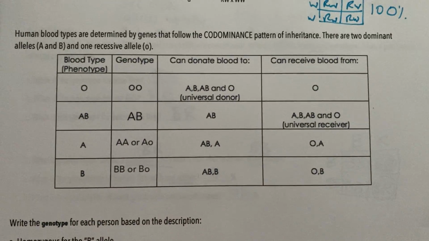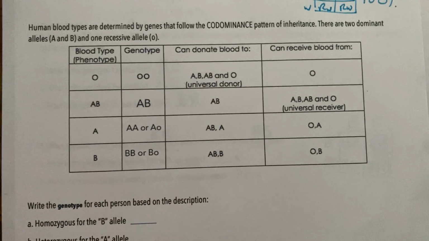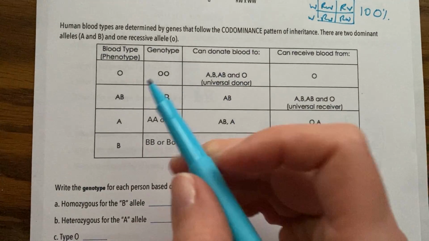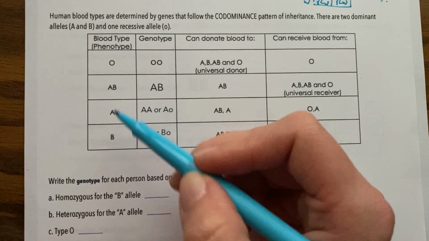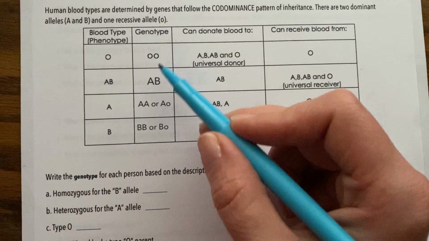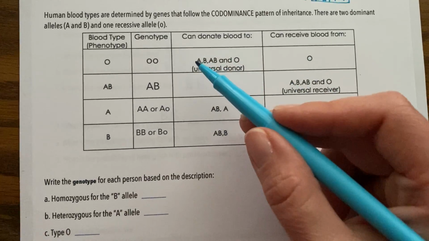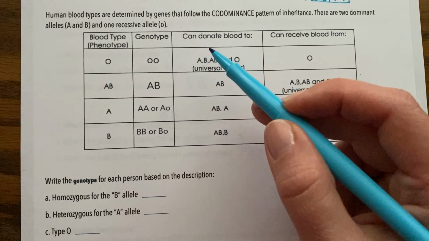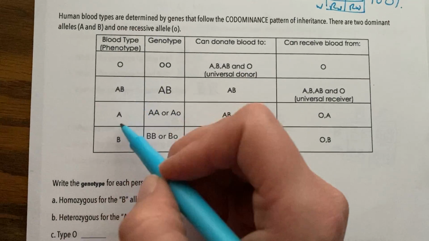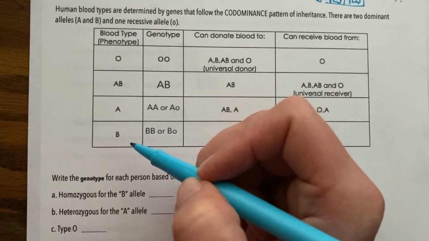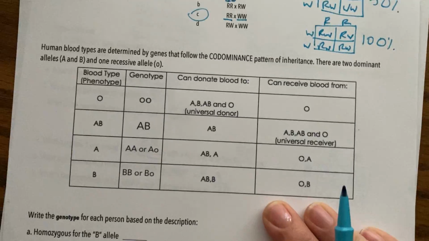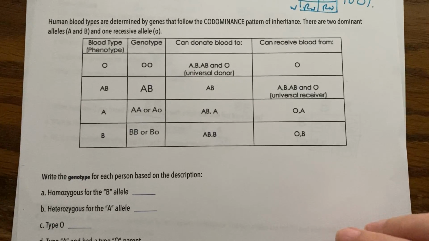So I wanted to go over this with you. This is another section where most of you did okay, but there were some questions I think that you might have. So this shows you the phenotype, what blood type you actually have. So what are the physical protein receptors? The genotype, what are the genes then that will code to make this protein? And then in this case, it's who can donate to and who can receive blood from. So depending on the protein receptors that you have, you can only donate or receive blood from somebody that has like receptors, or that they have a protein that you don't make an antibody for.